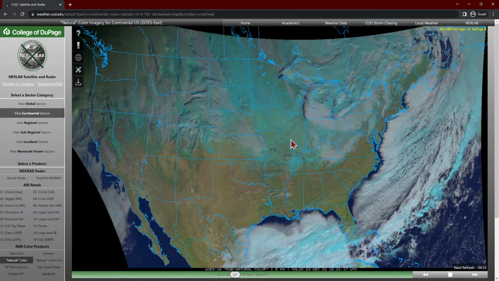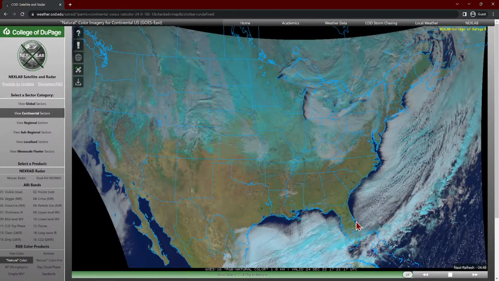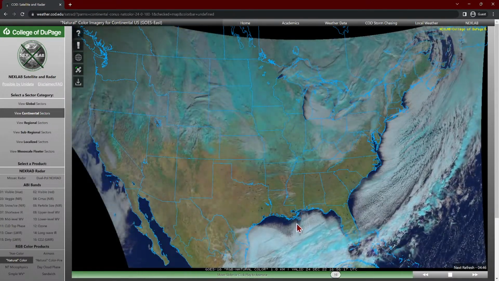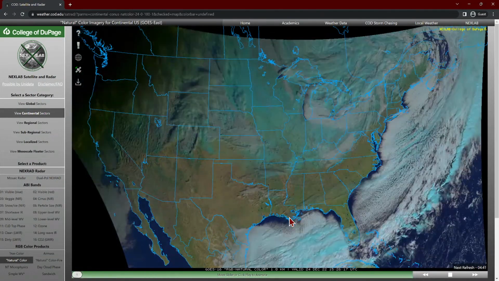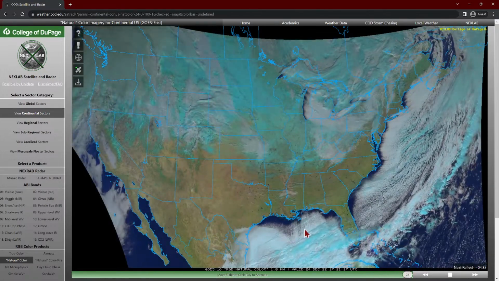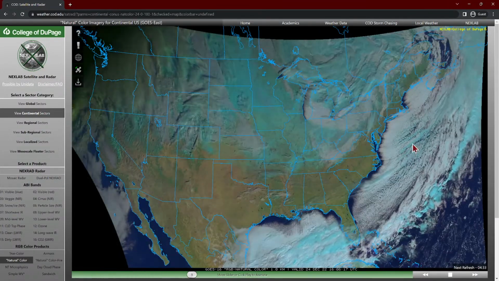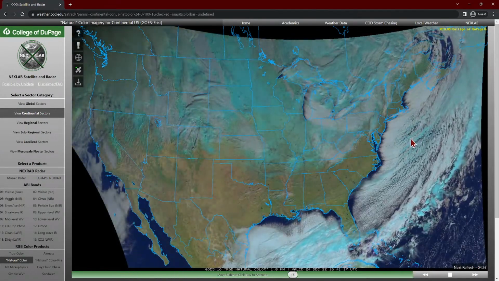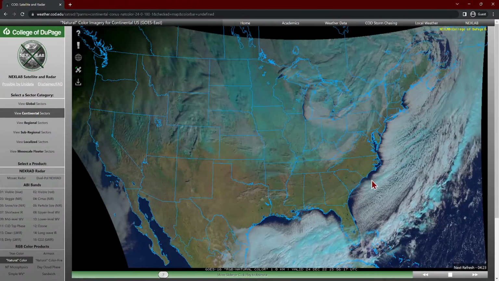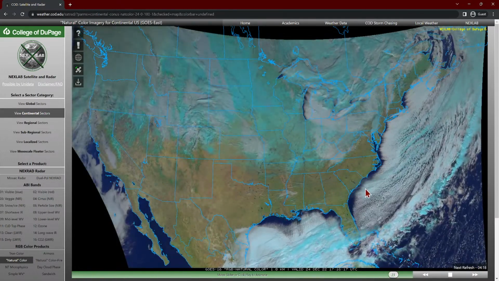As you can see, this is where all the snow came from, that massive Arctic outbreak that pretty much got down to Florida. As you can see the cold air coming off the land right on the Gulf Stream here. You can see this little banding coming off the land and all of these clouds right here. You can see them even in the Gulf Stream area here. The Gulf Stream is pretty much right here. As you can see, the convective activity right here. This must be where the Gulf Stream is, right around this general area where my cursor is.